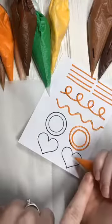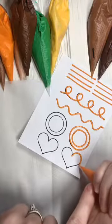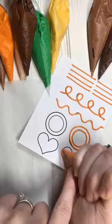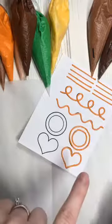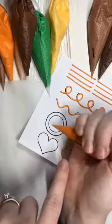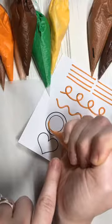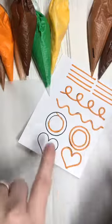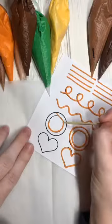When you turn corners, sometimes you have to slow down a little bit. It's a lot of hand-eye coordination, but also using that finger to help control. Take your time. If you go too fast, sometimes that icing line will break. Sometimes people go too fast, and then it'll break, so that's not what you want. You want to go slow and let that icing fall off.